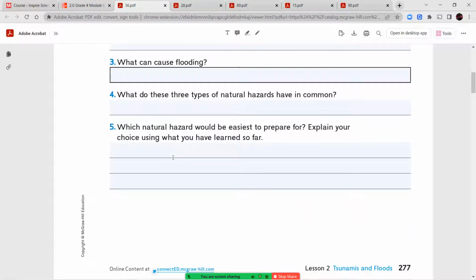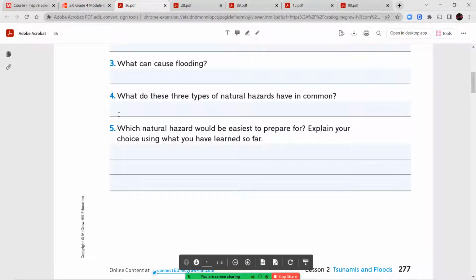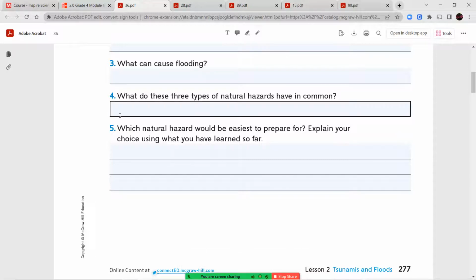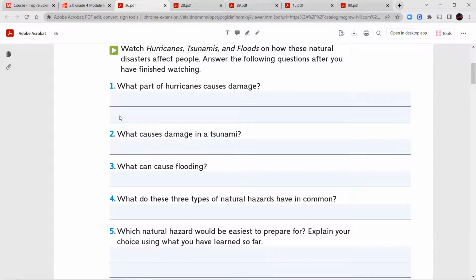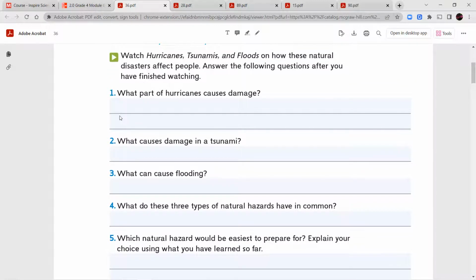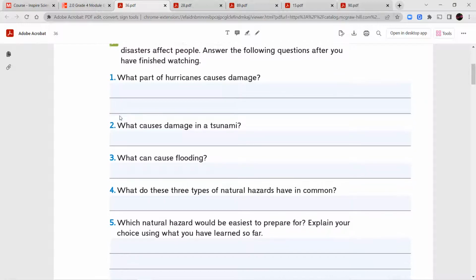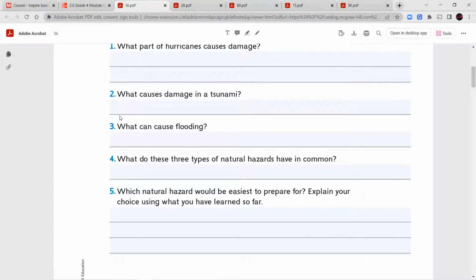All three of these natural hazards cause damage and can be related to not just damage on land, but it can cause damage to structures, it can destroy habitat. Flooding, tsunamis, and hurricanes all have to do with water, because a hurricane needs to begin over water before it can touch down on land.